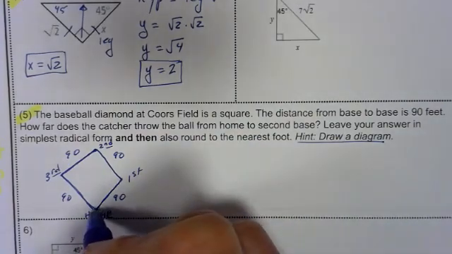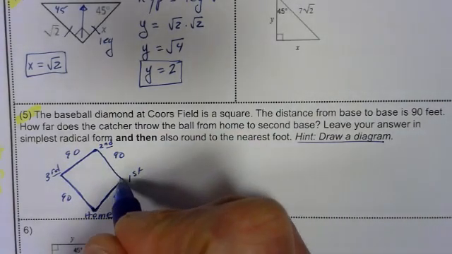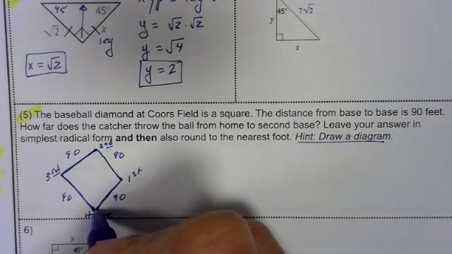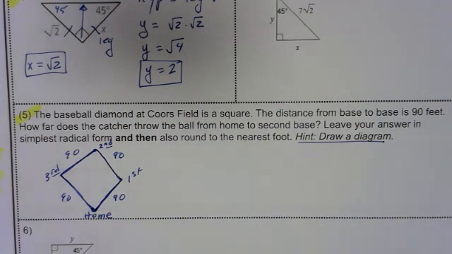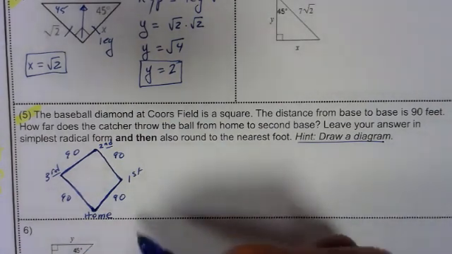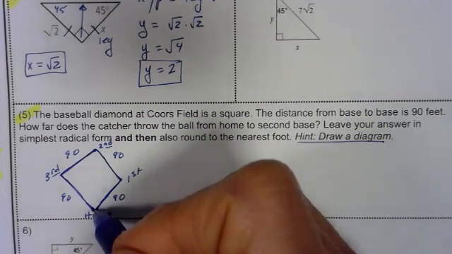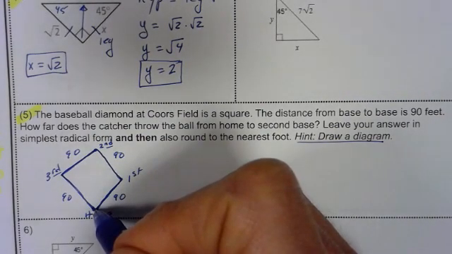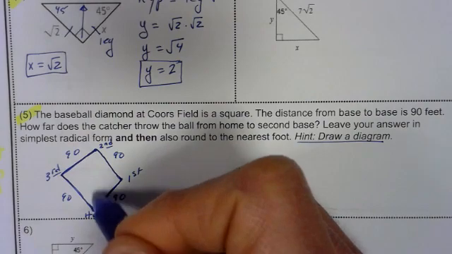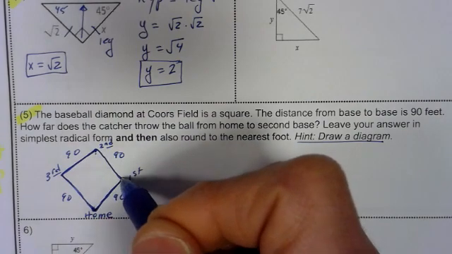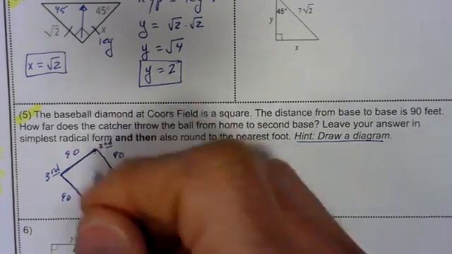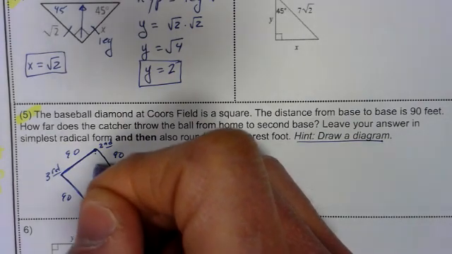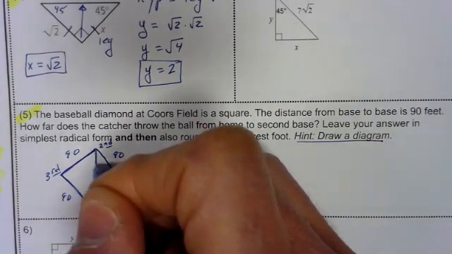And when the players run, if they get a hit, they go this way to first, and then to second, and then to third. And if they make it home, they score a run, just in case you're not familiar with baseball. Now, if there's an opportunity where the catcher who plays at home plate might need to throw the ball to second base in case someone's trying to steal from first to second, they would throw the ball straight there.